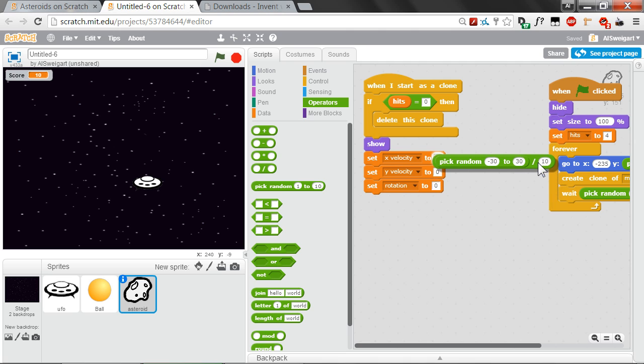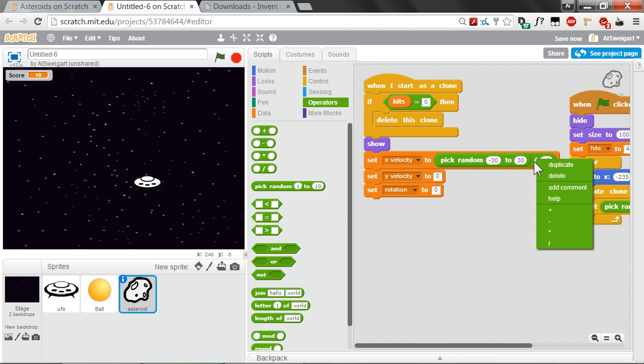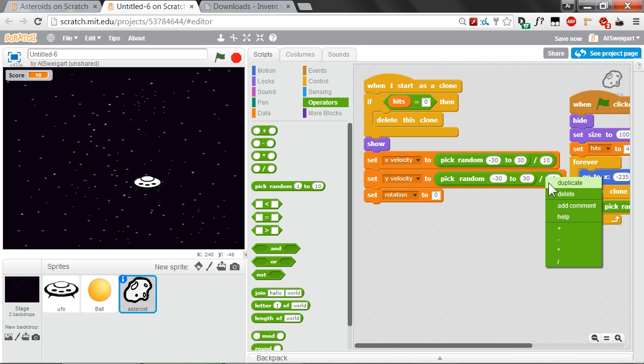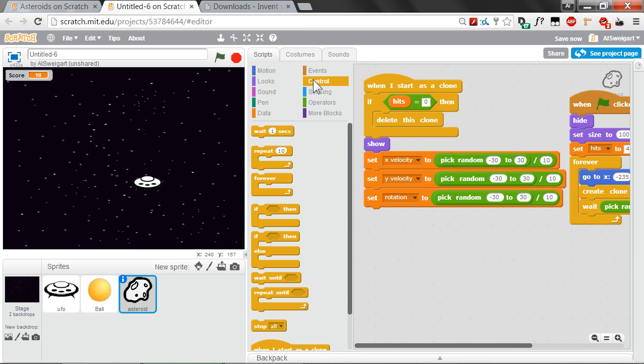So I'm going to put that for x velocity, and then I'll just right-click and hit duplicate, set it to y velocity, and also for rotation as well. Now, after we've set up the initial variables, we're going to have our forever loop.